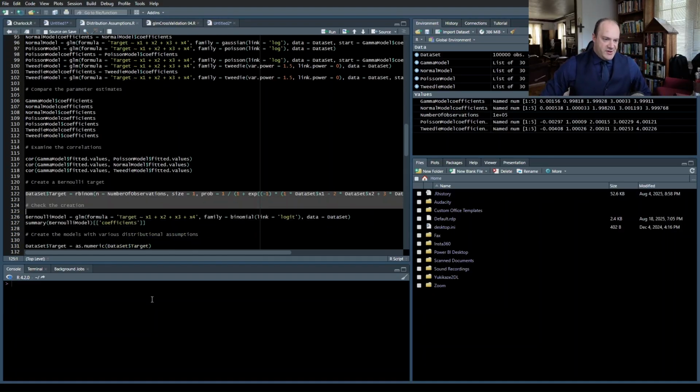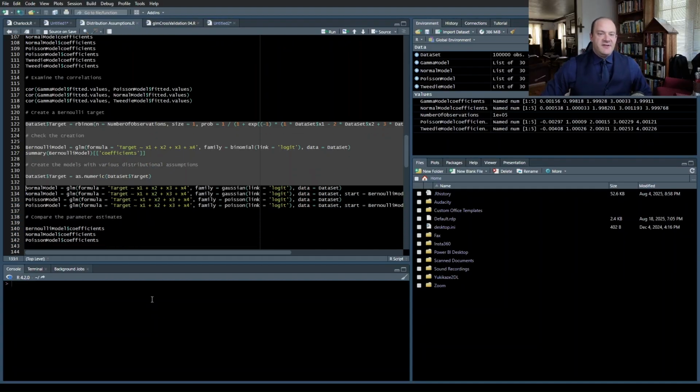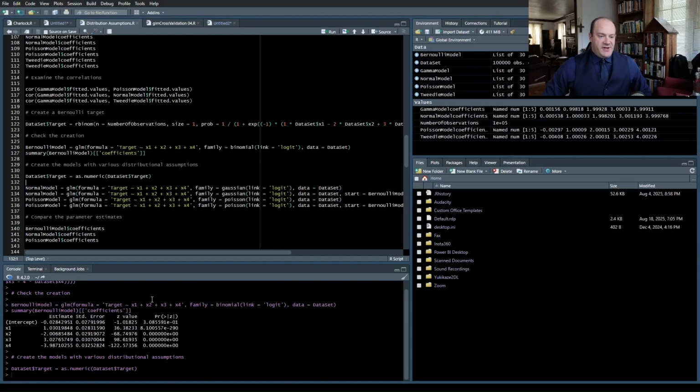Now we're going to do Bernoulli. This one's going to be a little bit easier. The thing about Bernoulli is that it takes only 0 and 1 values, and only the normal and the Poisson apply to this, because I suppose we could also do it with a Tweedie, but we'll only do it with normal and Poisson. Gamma doesn't apply because gamma assumes that things are bigger than 0, and so if you exclude the 0s, then all you have is the 1s. It's not an interesting model.